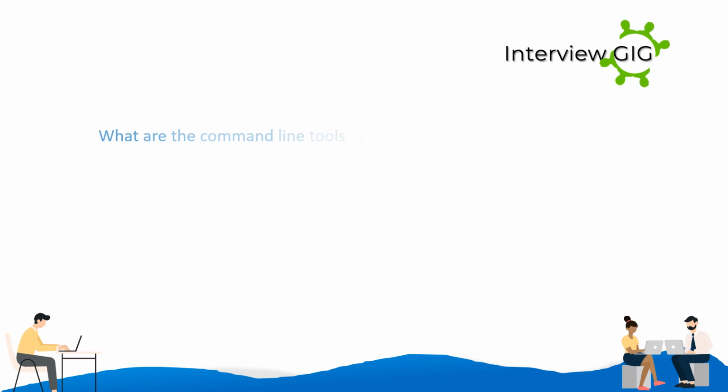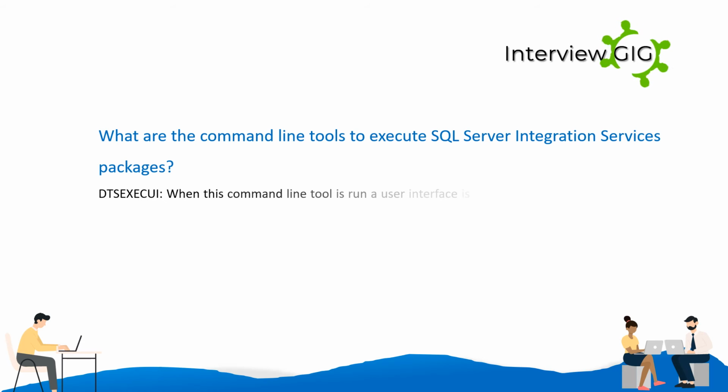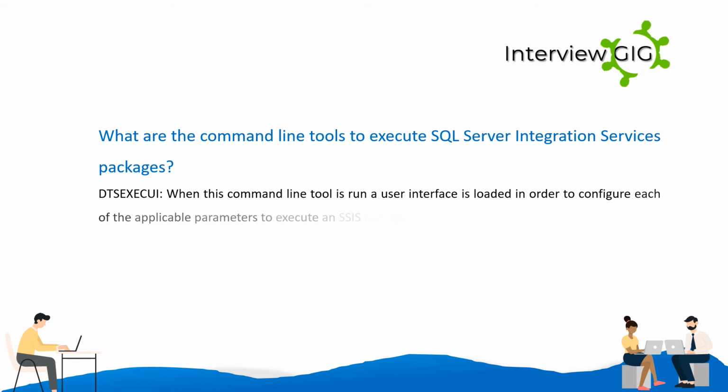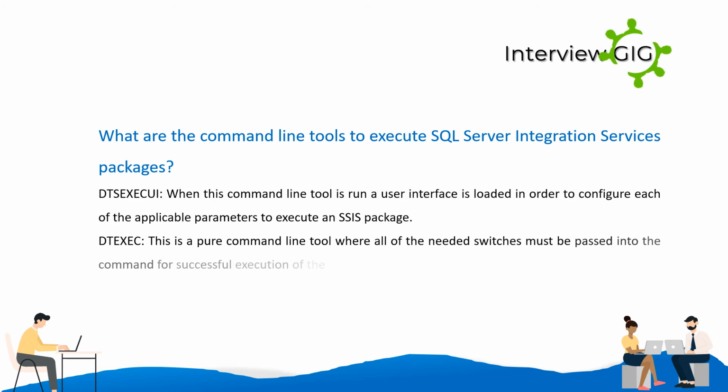What are the command line tools to execute SQL Server Integration Services packages? DTEXECUI: when this command line tool is run, a user interface is loaded in order to configure each of the applicable parameters to execute an SSIS package. DTEXEC: this is a pure command line tool where all of the needed switches must be passed into the command for successful execution of the SSIS package.